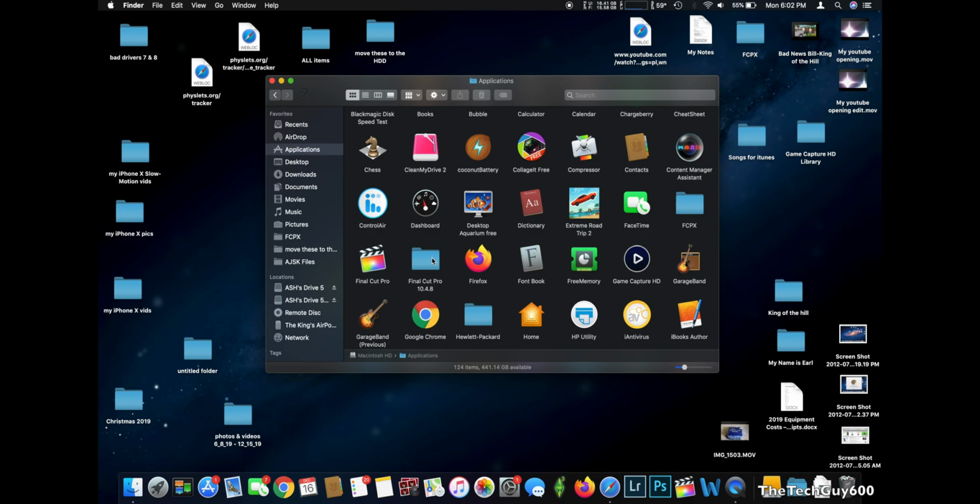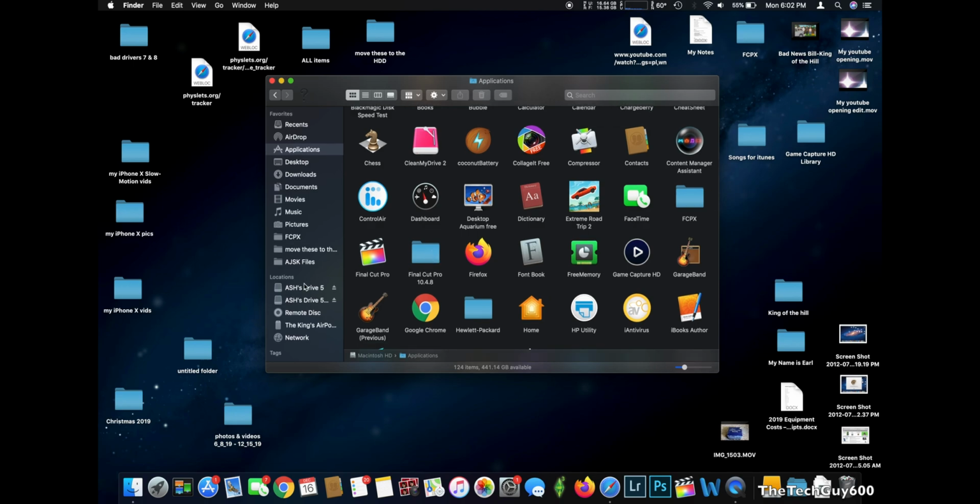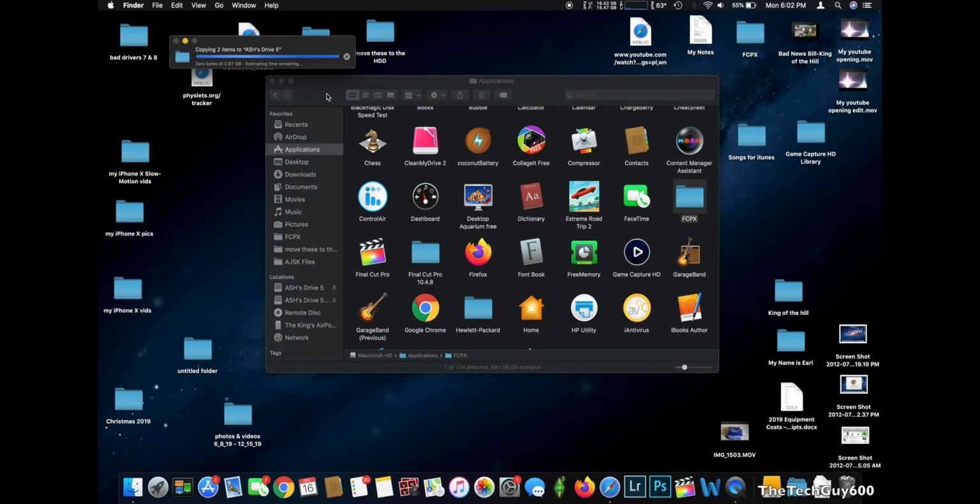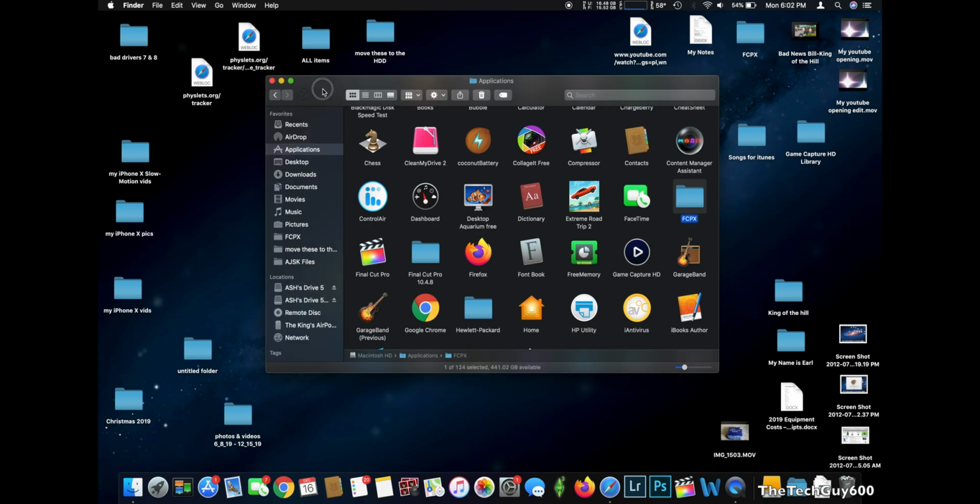In my case, I'm going to be using an external hard drive that I have right here connected. What you need to do from that point is grab the folder that you created with the zip file inside and drag it over to your external drive. Effectively, what you're doing in this process is backing up the old version of Final Cut Pro. That's basically all this is doing. And once it's backed up, you can then run it off of the external drive, which I'll show in just a minute.